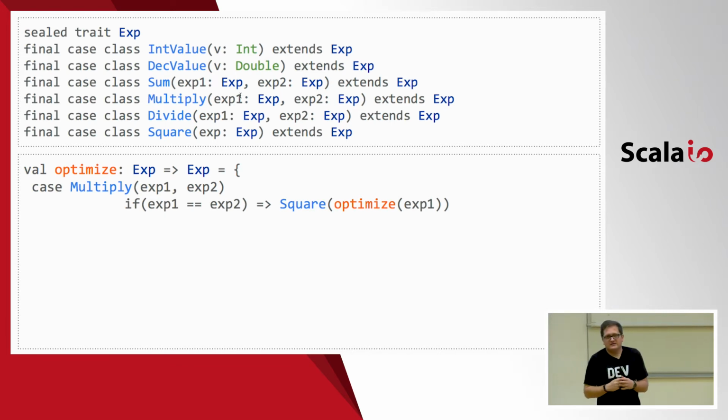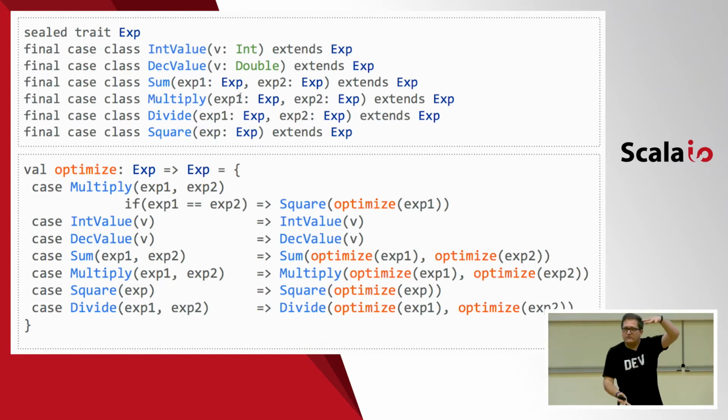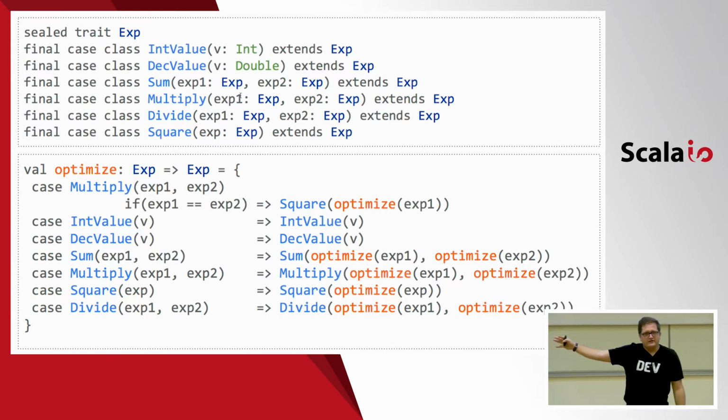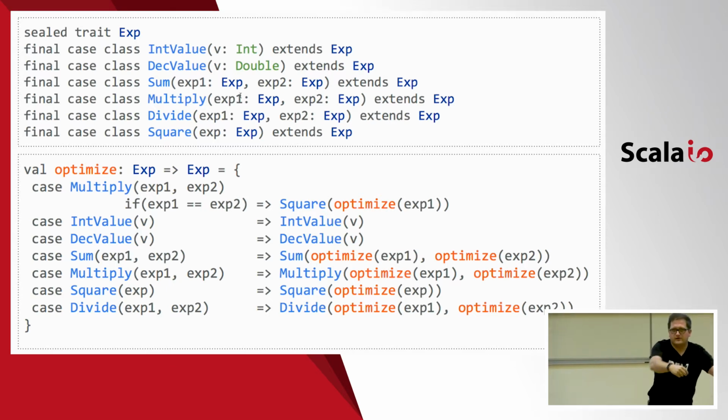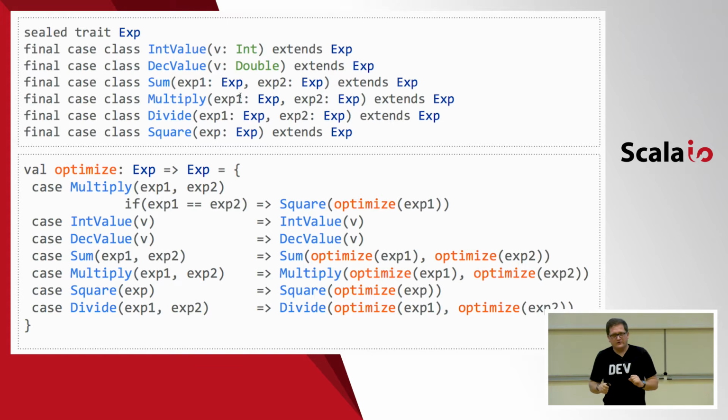But the problem with this function is that it will unfortunately not compile, not yet. We still need to deal with all other cases from our structure. And all those other cases aren't really doing anything. They are just traversing the structure that we defined. We have to go deep until we reach our leaves to get the values back and go back and do whatever optimization that we are doing. So this example is simple. Imagine something a little bit more complex. Now we have a huge function where only 2 lines are important.